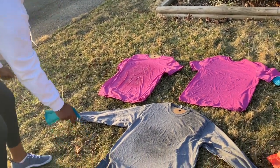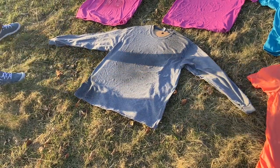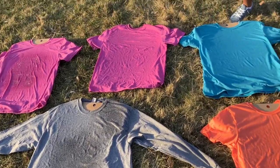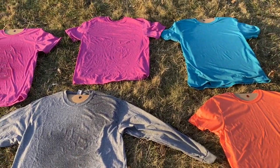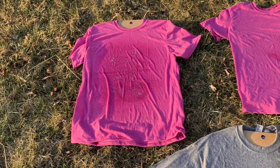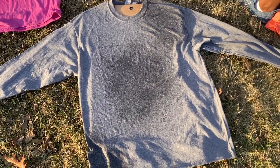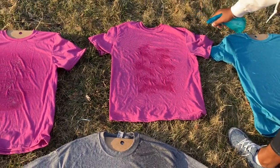So I'm going to show y'all. The only reason I'm not going to fast forward is because a lot of times people ask. The last time I sprayed something, the video didn't record, and people were like, well, how much did you put? So I'm not even going to fast forward. Y'all are going to get all these sprays so y'all can see exactly how I did it, so when you see the results, you'll see the comparison. Like I said, I have no rhyme or reason where I'm spraying. I'm trying to put it in the middle, some at the tops. Whatever. We're just going to spray this everywhere.